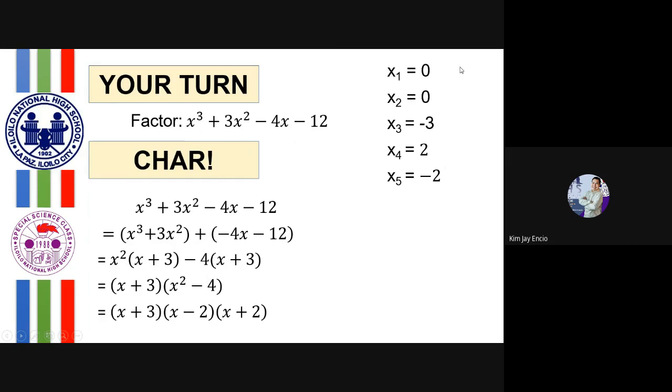But if you write them in statement form, for example, you may say the roots are 0, multiplicity 2, because 0 appeared twice as a root, negative 3, and you could see we have here 2 and negative 2, no? So we could say plus minus 2, combining them into a single expression. Okay, so again, if you have questions or clarifications, it will be addressed this Wednesday.